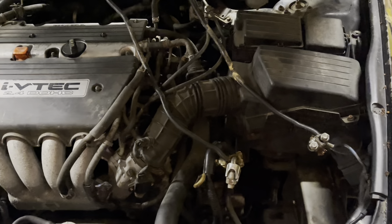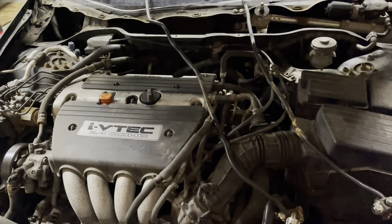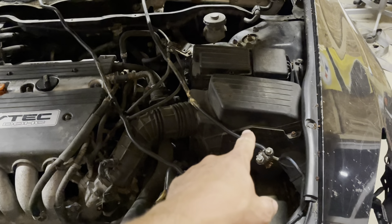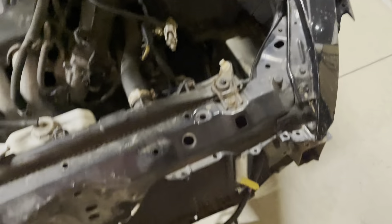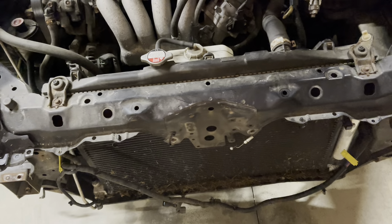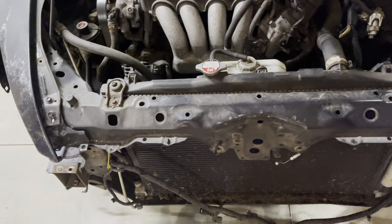I'd like to run a dummy sensor — I'm going to try though if I get everything set up. I believe it's right in there. I'll probably leave that airbox but might take it off; we'll spray foam in around that. This line here there's no way to really relocate it so we'll just secure it along there and put some spray foam in. I unbolted the bumper — we have our caravan bumper, so we'll get that welded to be a little bit tougher up front, and same thing with our crossbar.